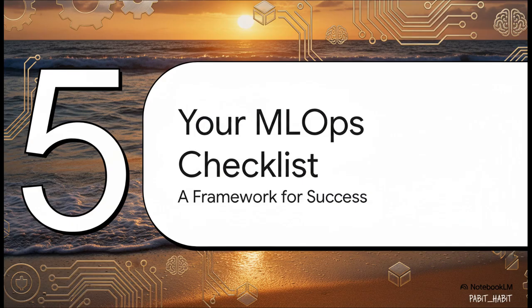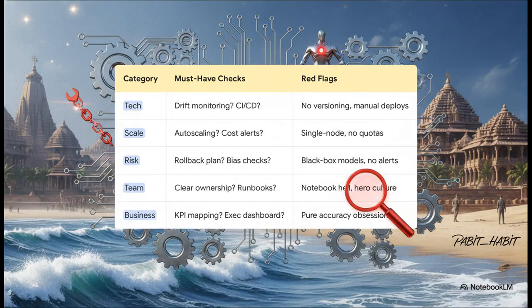All right, let's bring all this home. We're going to wrap up with an actual, actionable checklist that you can take back to your team tomorrow. Use this framework as a health check for your own projects. Go down the list. Do you have the must-haves? But even more importantly, do you see any of these red flags?